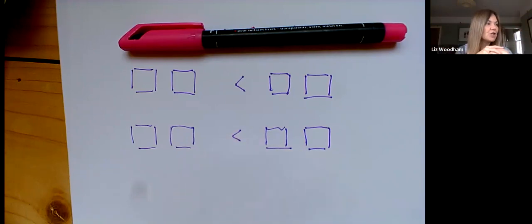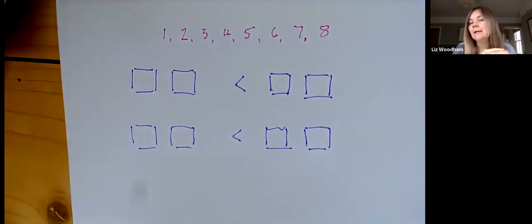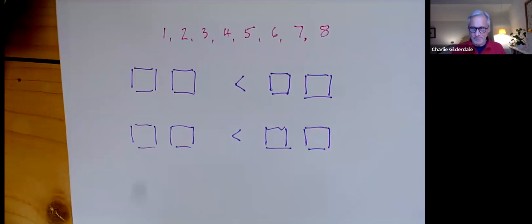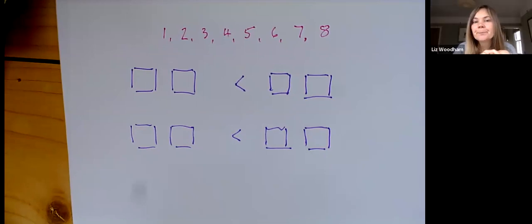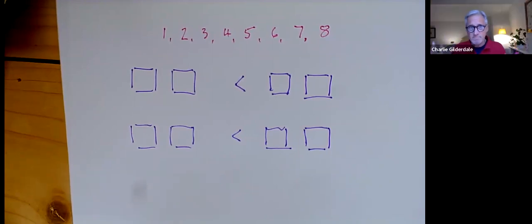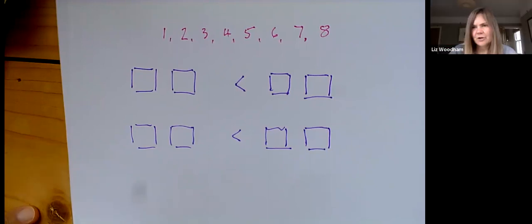So Charlie, I've got a challenge for you. I'd like you to place the digits 1 to 8 in those boxes, please. Oh, I see what you've done there. Please use all of those digits once, and only once. And please, can you try and do it in such a way that those inequalities are correct? So have a go. As we're watching Charlie do this, have a think yourself what you might do. Okay, Charlie. And I can just choose numbers fairly randomly, can I? Yeah, well, have a go, Charlie.